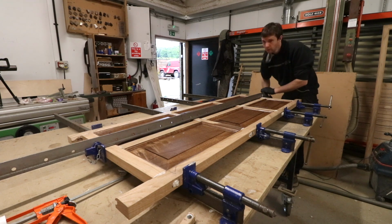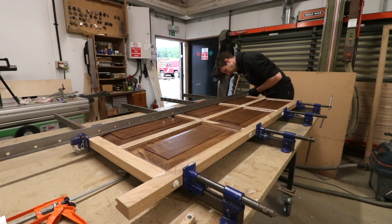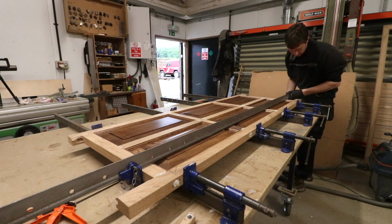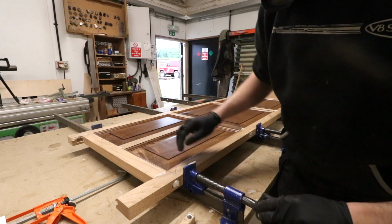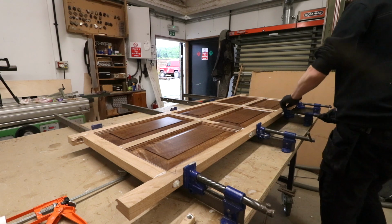I usually go do the centre for a start, make sure that's up, and then just nip either edge until they're nice and tight to them stop lines in the mortises, and then the wedges should do the rest. When this is clamped up, so these joints are clamped, the wedges aren't really going to be able to move that joint, so you want it to be where it's going to be before you physically wedge it.